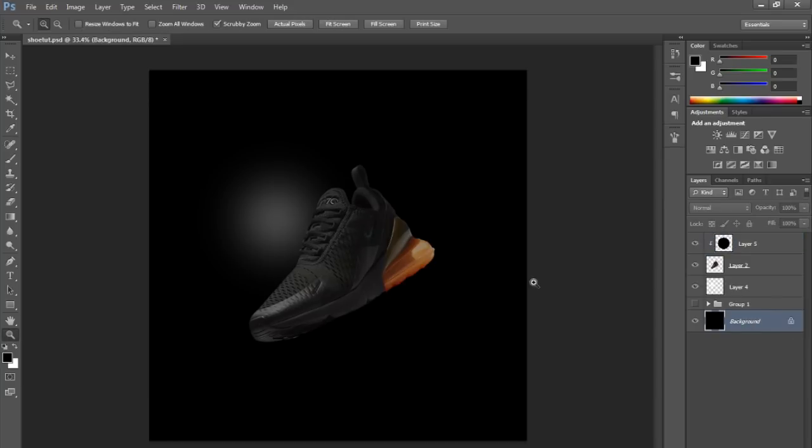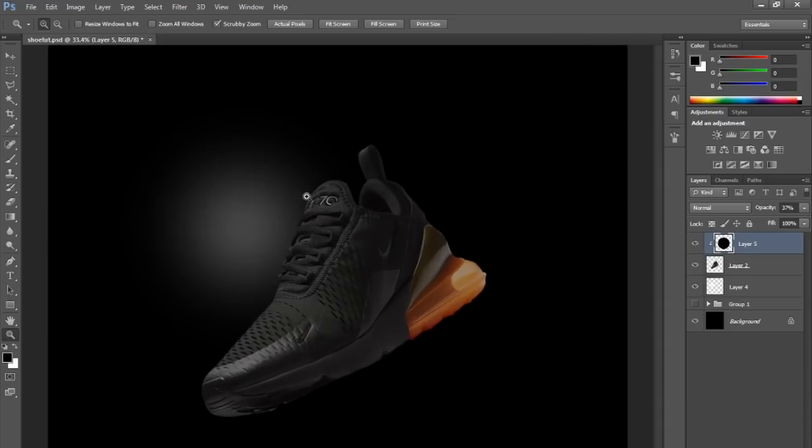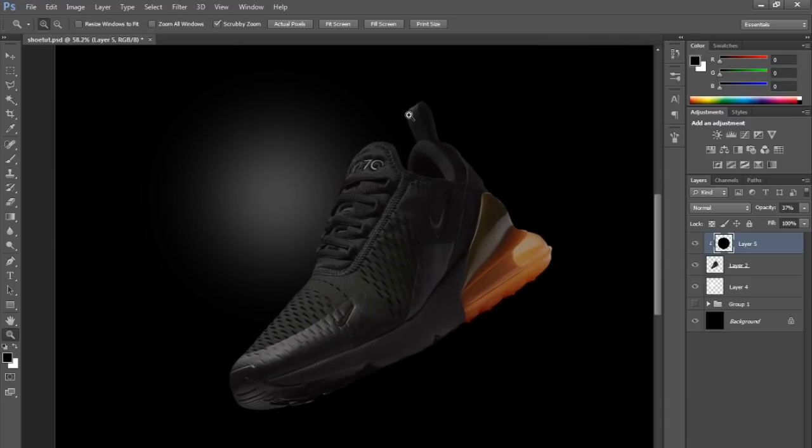The reason I've gone with a black background is just so it's easier to tell the difference between the lights and darks. So yeah, that's the first thing I like to do, just make everything darker because it's in a dark room, and then I can apply the lighting on top of that. So next step is to get a general gradient between the lights and darks. So if the light is coming from the top left of the shoe, pretty obvious, but this edge is going to be light and this edge over here is going to be dark.